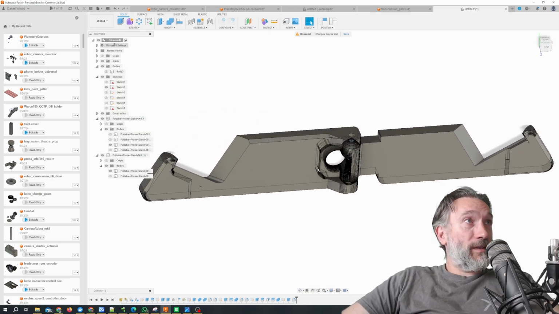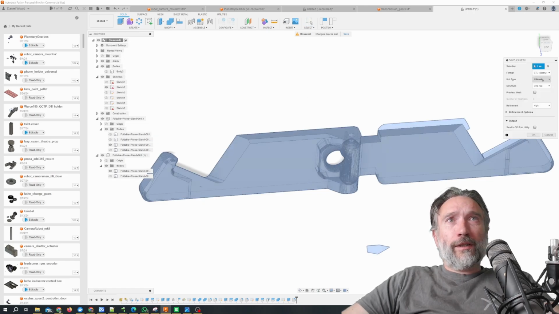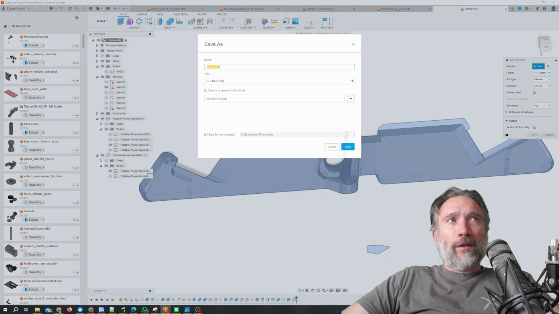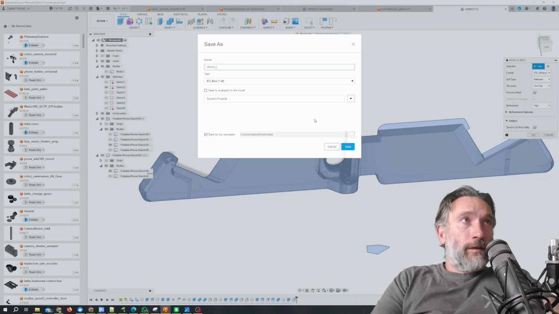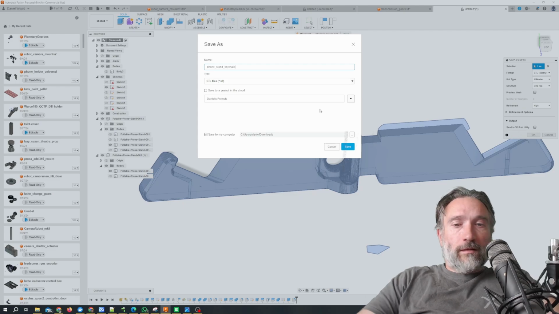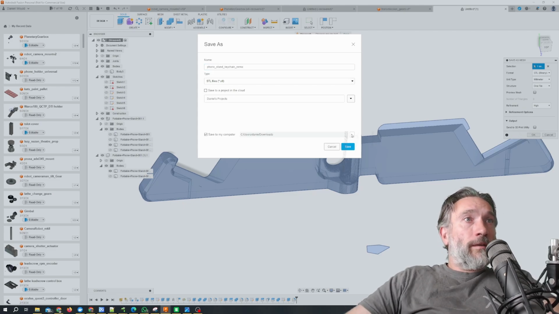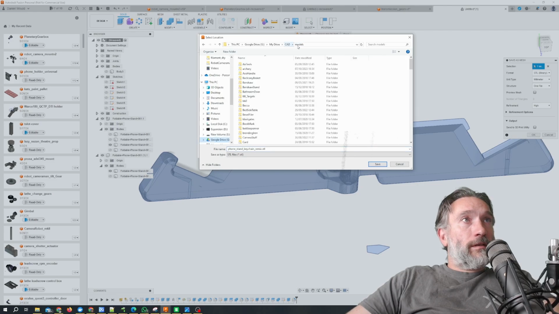What I'm going to want to do is export this whole thing. Save as mesh. So let's call this the phone stand keychain. I guess that's a remix. Let's just stick it in here.